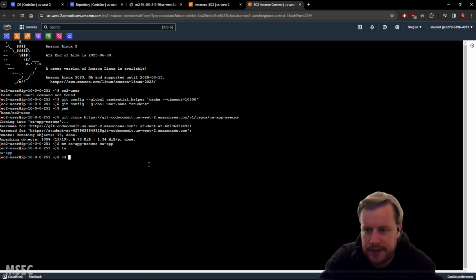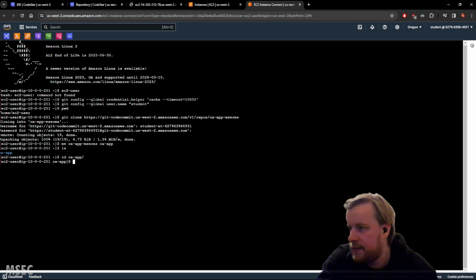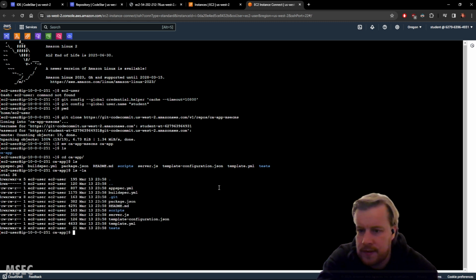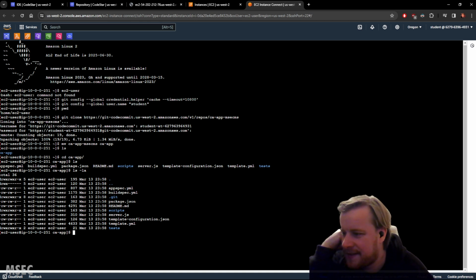Go into the directory, CA app. So we see that. So we've got app.js, which will start the server. No. It must have created a completely different template. Install the dependencies for the node package manager.